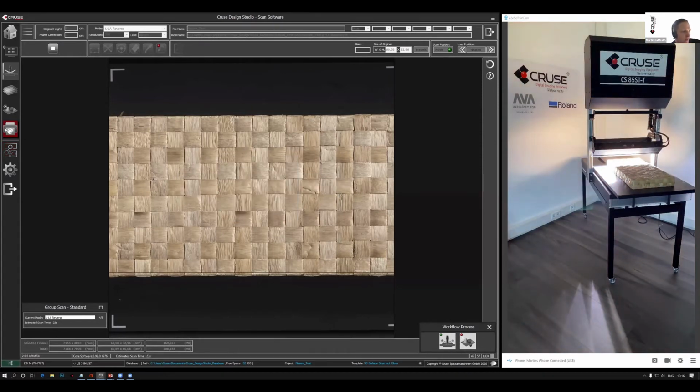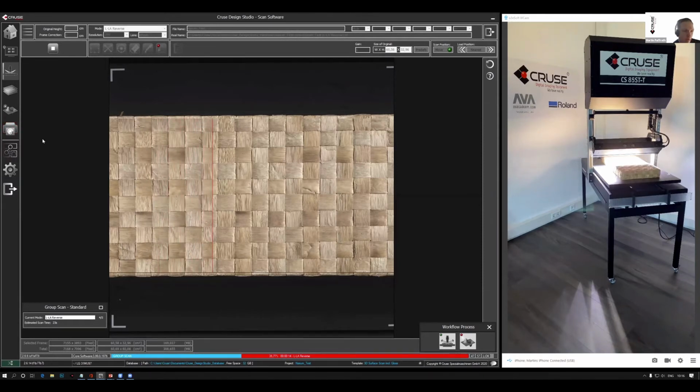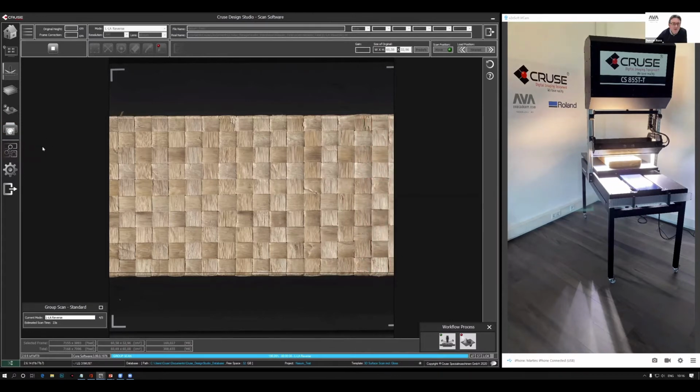And what we also have is this profile scan or Cruse profiling software. With this part, you can calibrate or generate color profiles for your printer. This generates color charts or targets, and then we can print them and scan them with the Cruse scanner, and you don't need a Photomat or an i1 or something like this to measure the target and to generate a printer profile. But whoever wants more information about this, please contact me. I will explain it to you. Yes, good point, Martin.